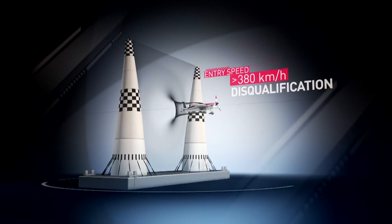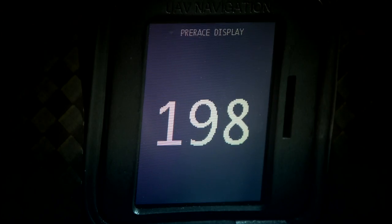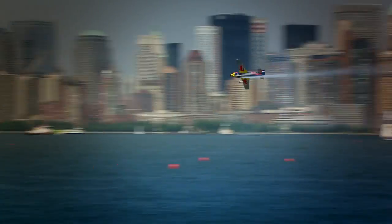You'll see the pilot with his left hand altering the throttle of the engine — how much power the engine is developing to get that start speed exactly 230 miles an hour, or as close as he can get it. Once in the track, the pilot won't be using this EFIS at all. He hasn't got time to look inside the cockpit.